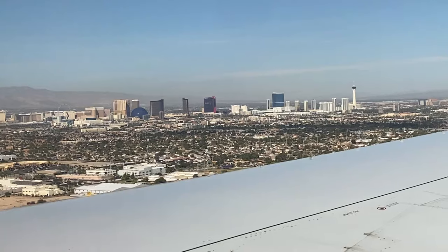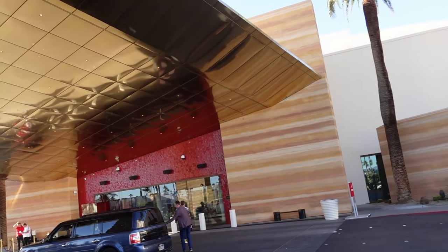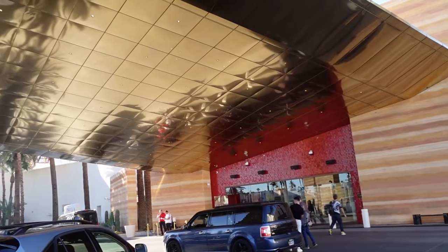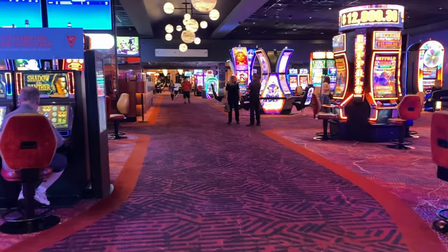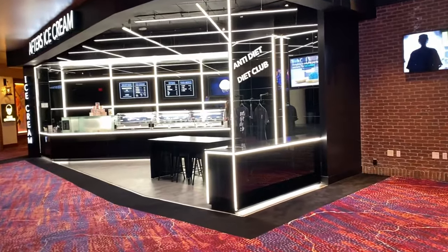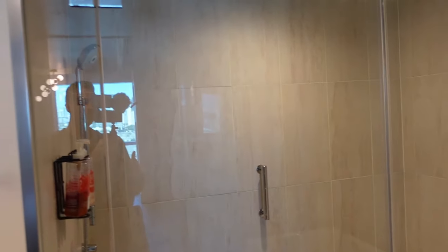It's Vegas week, baby. Woohoo! I'm excited. We are in Las Vegas, and we are going to be showing you in this video our room. We got a suite in the Ruby Tower at the Virgin Hotels here in Las Vegas. We've never been to this hotel, never been to Las Vegas before, and we did get a suite in this Ruby Tower. It's super bougie. So we're going to do a full room tour, show you what this room's all about. And I have to say, I am impressed by the room so far. So let's take a look.